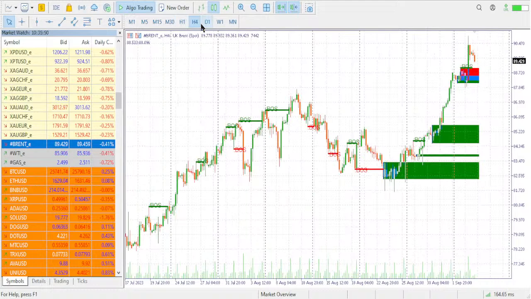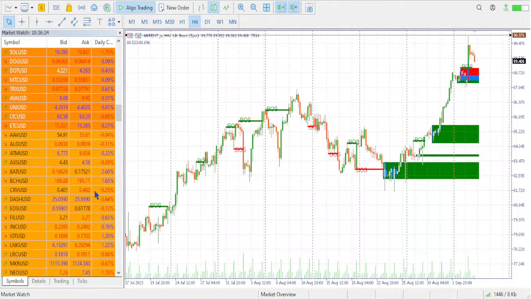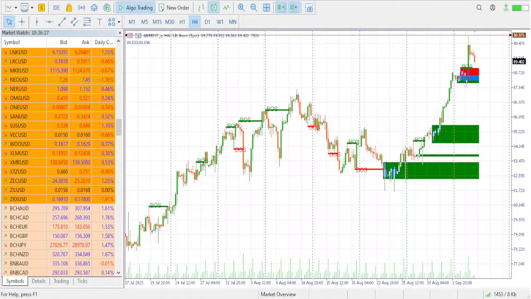With Brent oil, so far the price is upwards. You can see we had a bullish break of structure here, we had another one here, and we had another bullish break of structure here, which means that as it is right now, the price is heading to the upper side. So we do recommend that you keep looking for buy positions on this chart, expecting that the buyers will continue to push us upwards. Ultimately, we expect to see a break and a close above this line, which is 90.976. If the price can ascend and close above it, that will be a good sign that we are now continuing to the upper side.